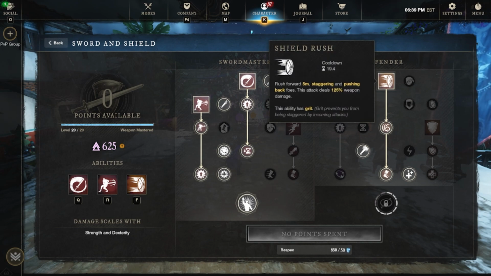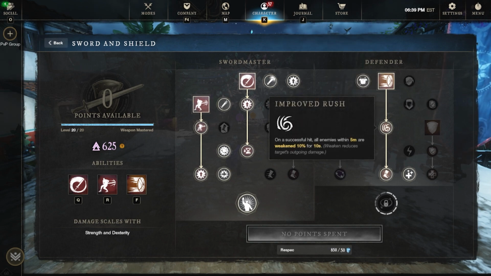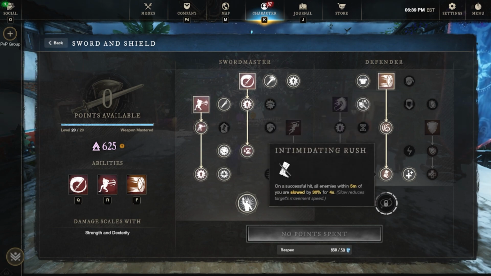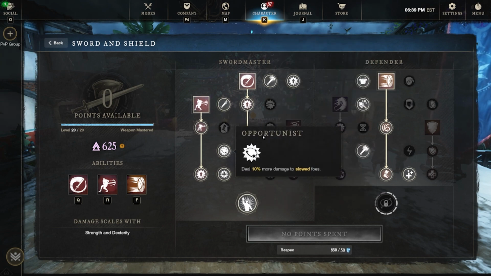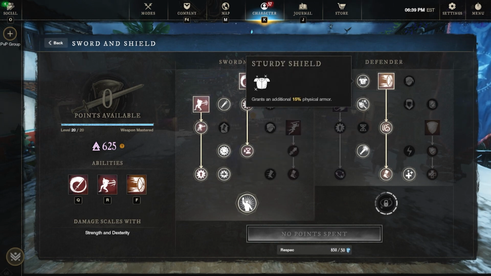Then on the right side of the tree here, we're taking shield rush. This is quite nice because it does do a little bit of damage, 125% damage. It also staggers your enemies, but we really are taking it for the utility that this provides. And then we also have a slow applied to shield rush. So again, we have opportunist over here, so every time we apply slow, we're just going to deal additional damage. So we want the enemies slowed as much as possible. And then we're just taking some nice mitigation over here.